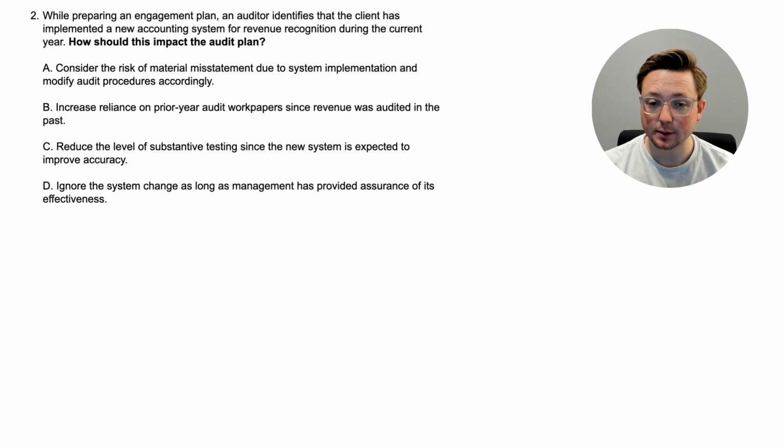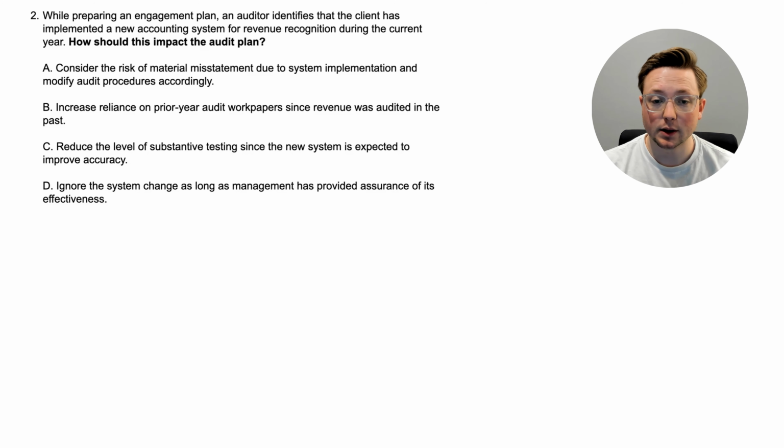While preparing an engagement plan, an auditor identifies that the client has implemented a new accounting system for revenue recognition during the current year. So again, how is this going to impact the audit plan? Let's go through the options. Option A, consider the risk of material misstatement due to system implementation and modify audit procedures accordingly.